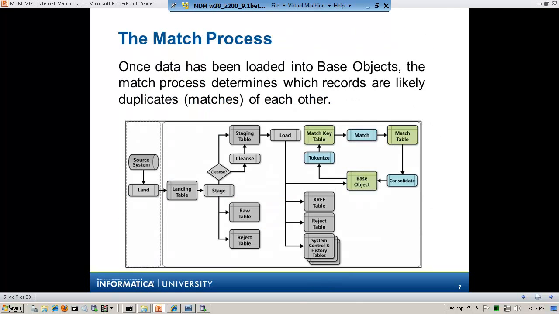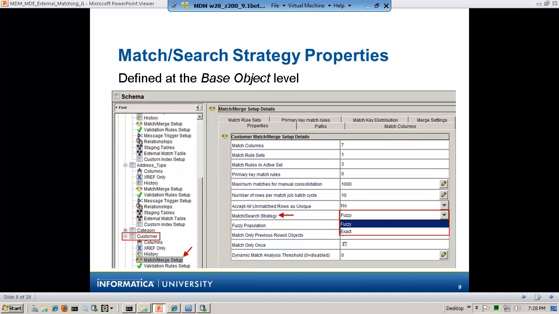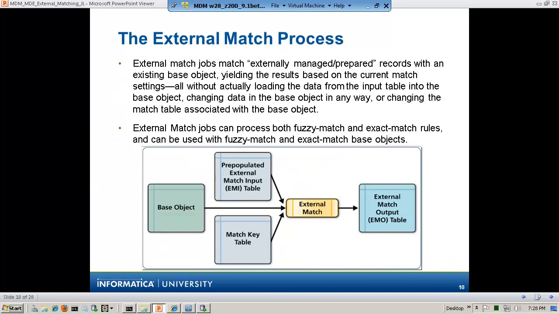And again, I'm not going to review every slide. I just want to focus on external matching, and here it is. So we're focusing on this. Notice that we have an external input table that will contain those values that we want to match against, and an external output table that will output those candidates that were matched, giving you a match pair table. So the input, the records that are sort of quote clean, or the list of matchable records. The hub contains the list of candidates that I want to match.